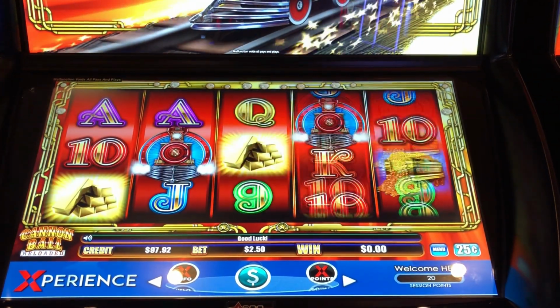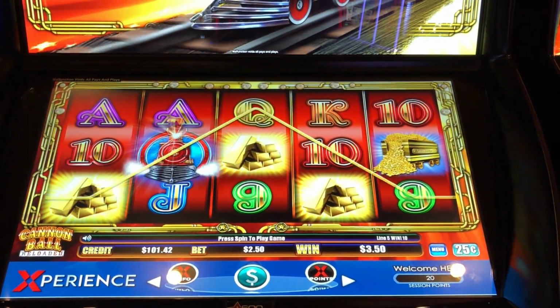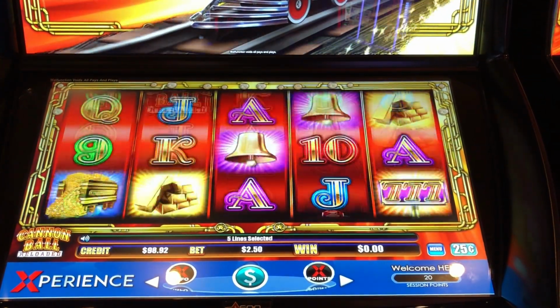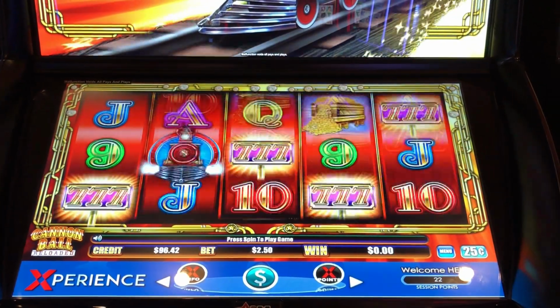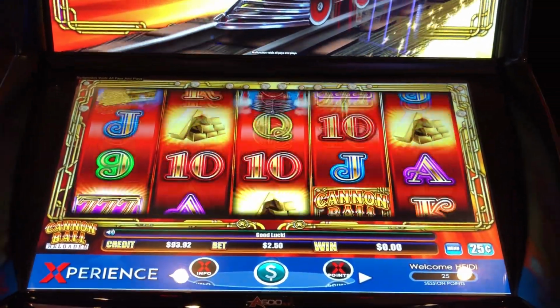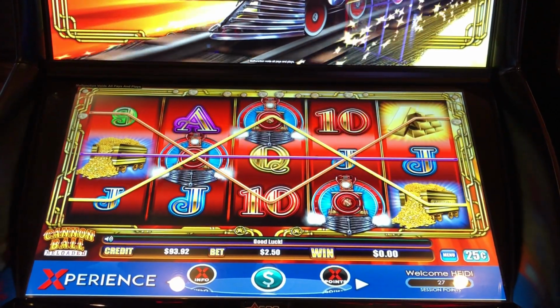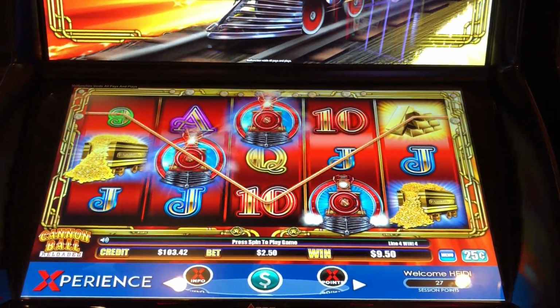There's a gold train that substitutes for everything. Oh, nice. Let's get that one. I'm not sure everybody heard me though. There's a gold train that substitutes for all the symbols. We haven't seen one yet, but this is our bonus symbol. Oh, there's the train. Yes. There we go, $9.50 back.